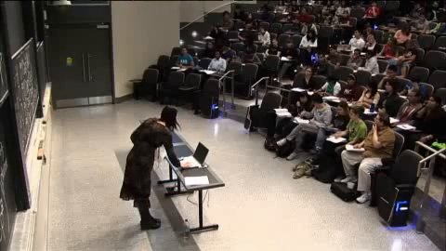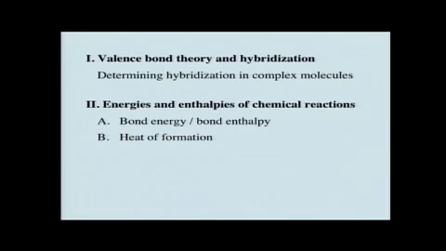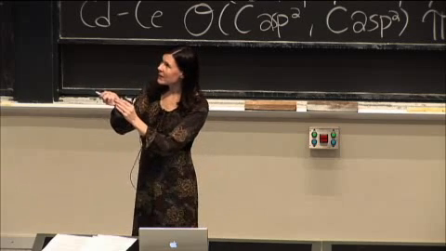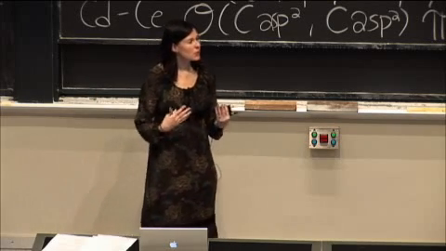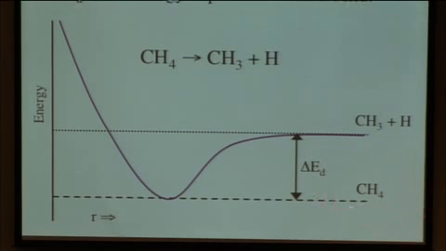Okay, so let's shift gears a little bit and start talking about bonding in terms of chemical reactions. So we're going to start today with talking about bond energies and also something called bond enthalpies. And the first point is just to bring us back to something we're very familiar with. When we talked about covalent bonding, a concept that we have been discussing is bond dissociation energy. That's just the energy that's required to put into a molecule in order to break that bond. This is something that we saw at the very beginning of our unit on covalent bonds. That energy difference is the energy difference between when we have the CH4, if we're talking about methane, versus one of those CH bonds breaking.